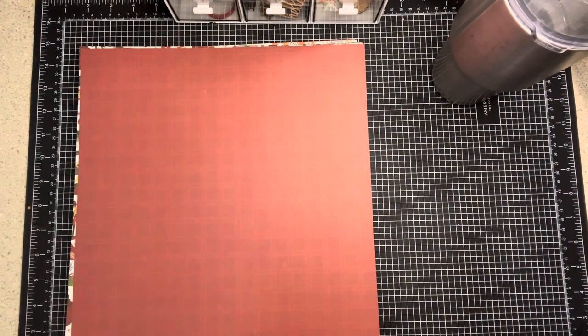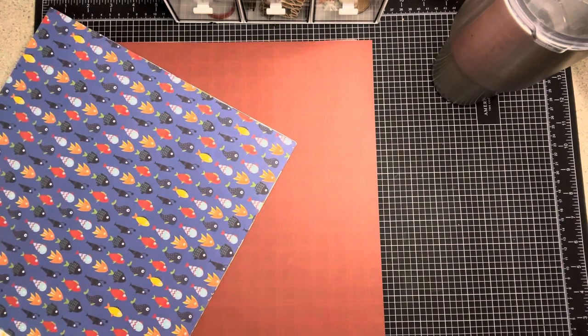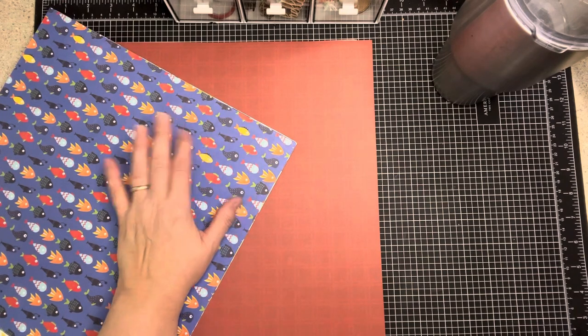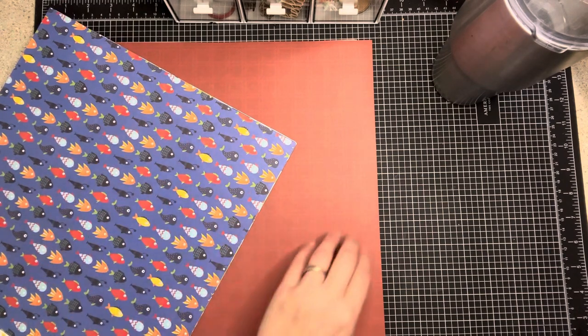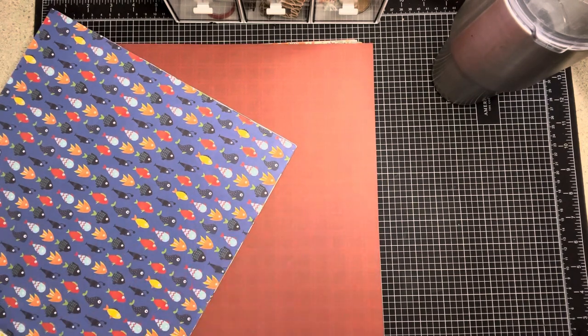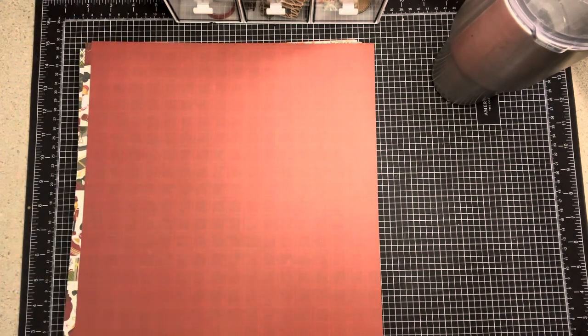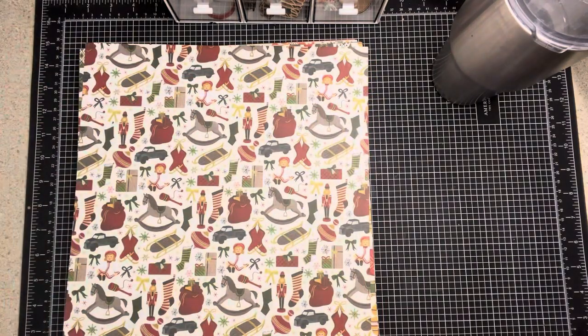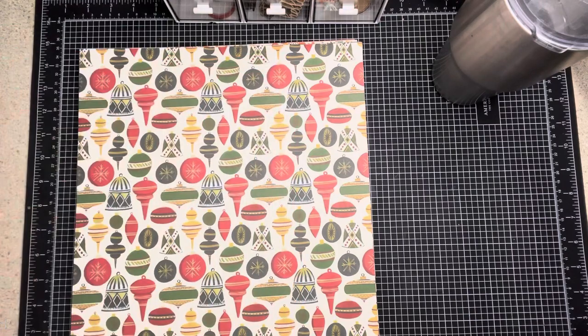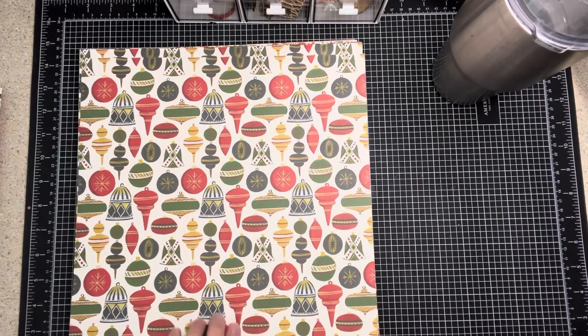The bright red. Okay, so see, everybody, I've had a lot of people ask me, what's your favorite color of red? It's not this, it's this. I love red, and this is pretty, it is, but this is so rich and elegant to me. I love deep red. Love it. I know, you're shocked. So that's why I bought it. But I will probably stick one in Christmas and one in my red, most likely.